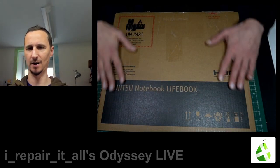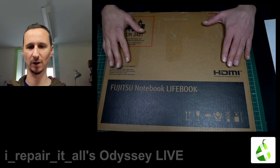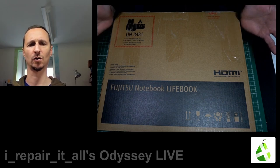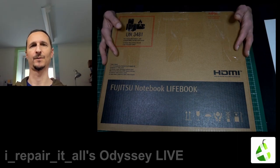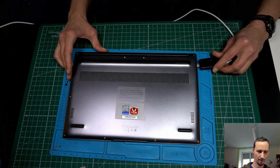We have made in repair. Not often, but sometimes we get made in repair. There should be a laptop inside a Huawei, which doesn't charge or does not turn on. So let's unbox that, see what the problem is, and if we can repair it. Let's just connect the charger and see what's happening.